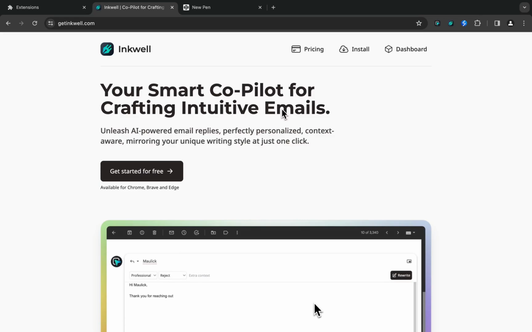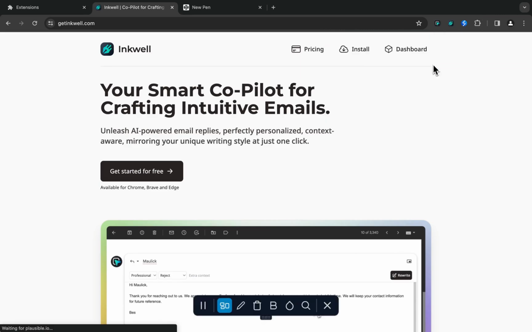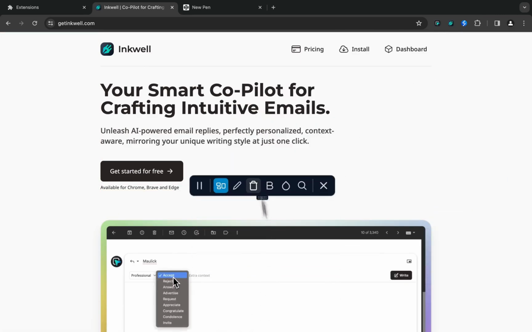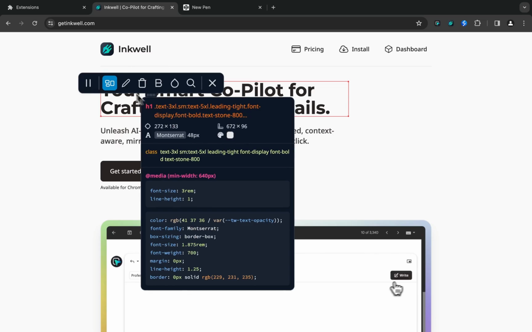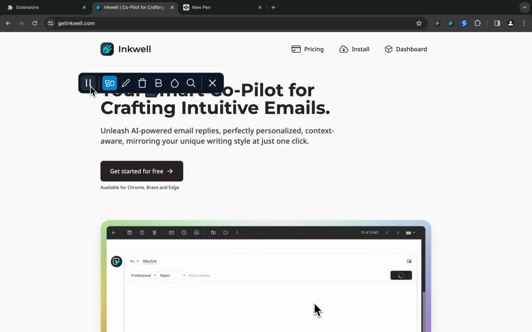Today I'm going to talk about the new Hoverify inspector. So when you toggle it on, you will see that the toolbar is at the bottom by default. In the toolbar, you have this toggle playback option to toggle the inspection on and off. You have all the tools.